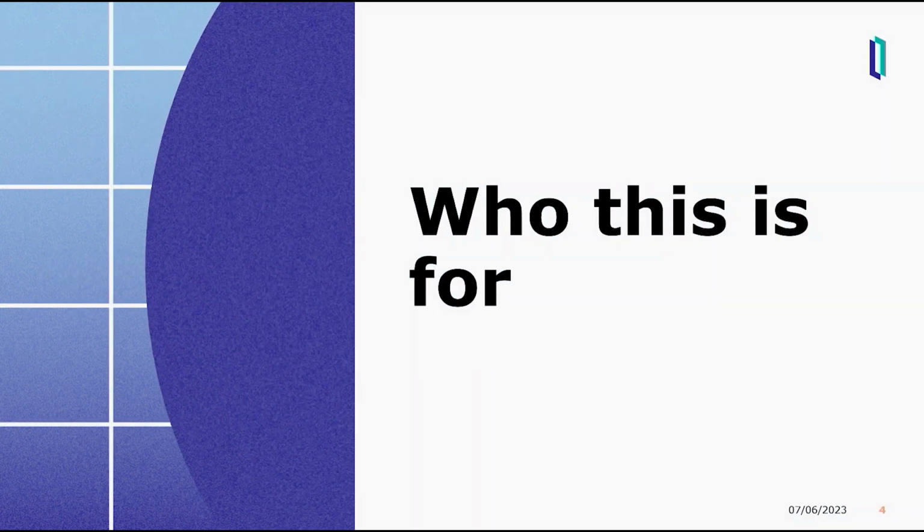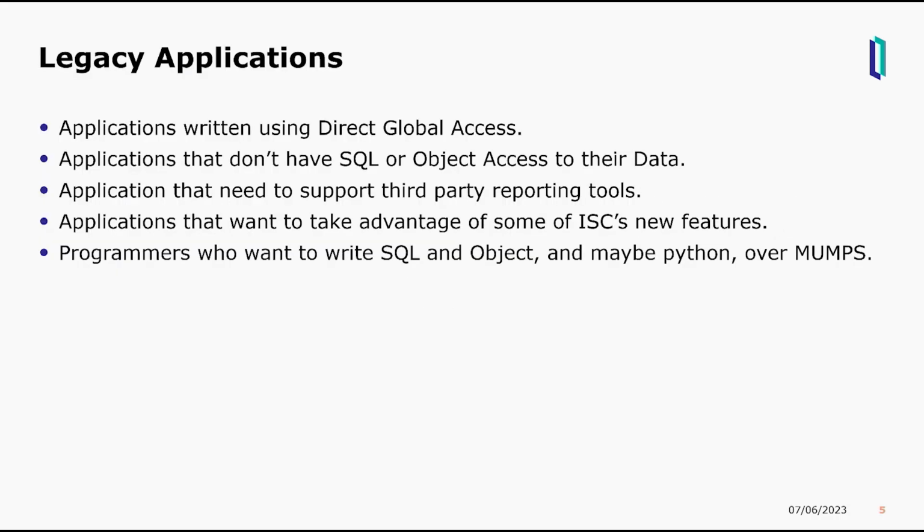All right, so who is this for? This is for anyone that has an application that uses sets and kills instead of using SQL and objects to modify their database. So if you're directly accessing your globals and you're using sets and kills and you've been going to all these presentations going, "Wow, look what I could do if only I had a table," this is for you, because this is how you're going to get your data into a table or a class definition. And once you go through this process, you will be able to do all that fabulous stuff.